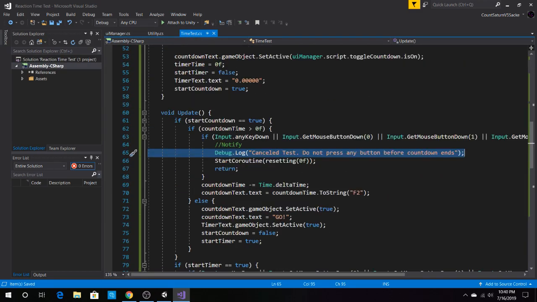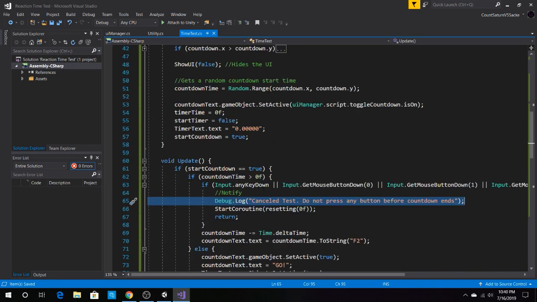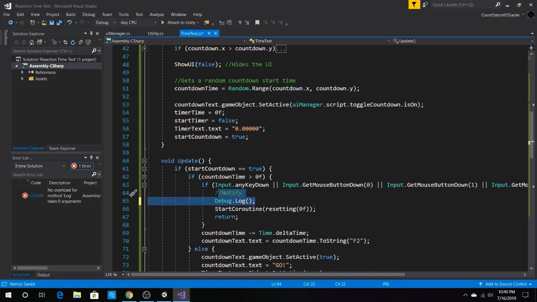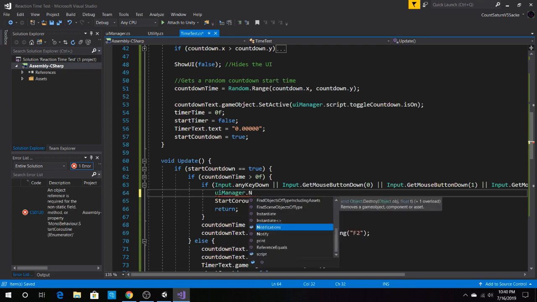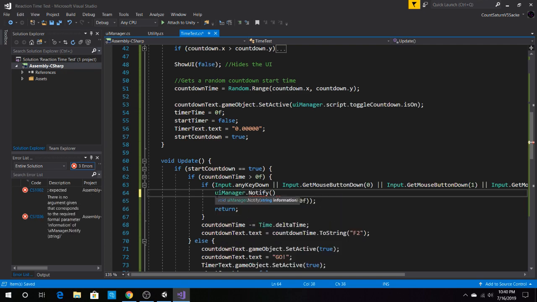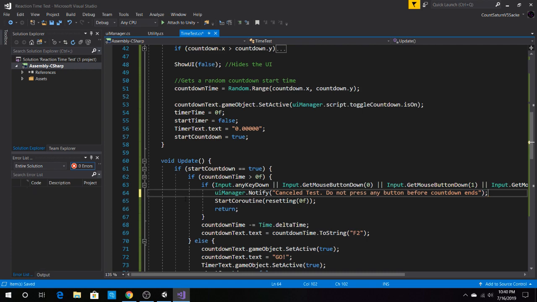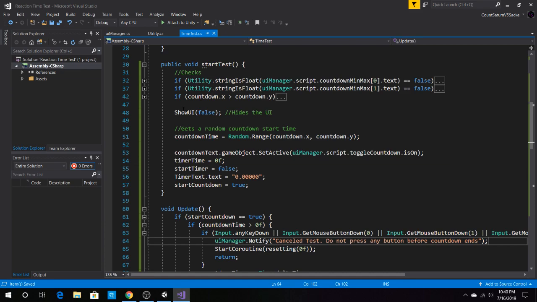So let me find it. Let me grab you, take that, and we'll do UI manager dot notify. Pass in this. And we also want to do it for every single one of these.